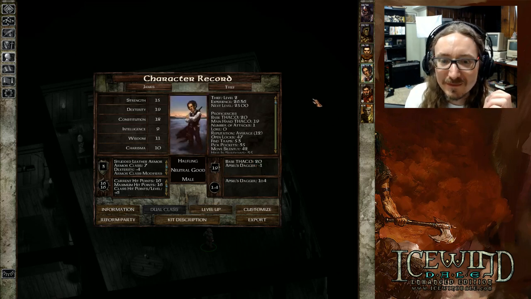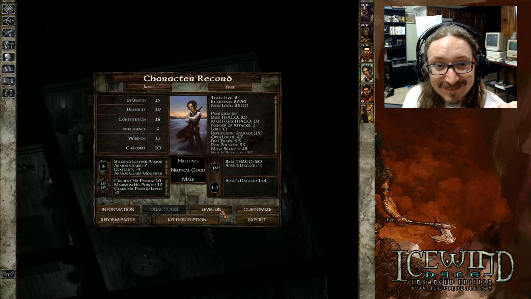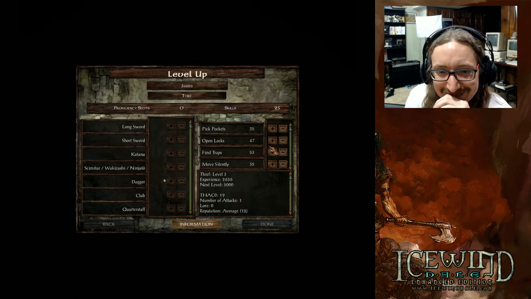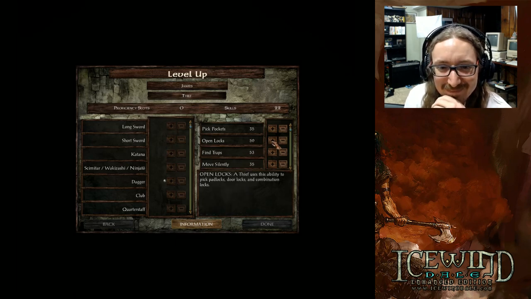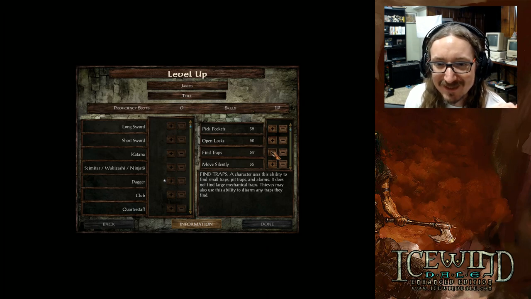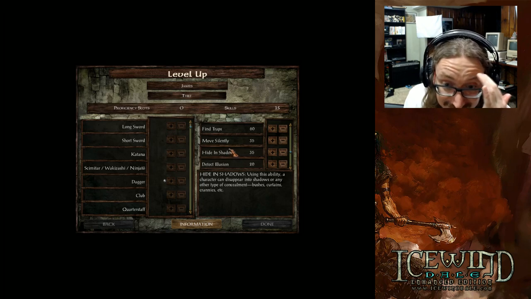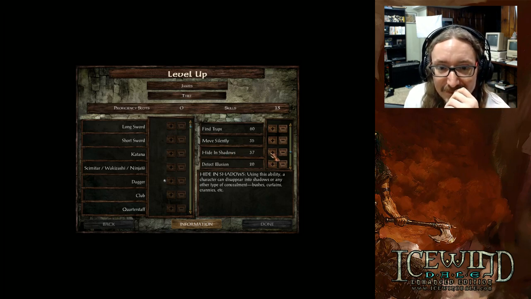There we go. You mean this guy's already... my thief is already level 3? And he's got a 9 intelligence, but that's what's slowing him down. Let's go ahead and keep... I don't want to be in a position where I can't open locks and disarm traps. What's the difference in hide and shadows? Disappear into shadows or any other type of concealment? I don't know, I guess that might be useful.